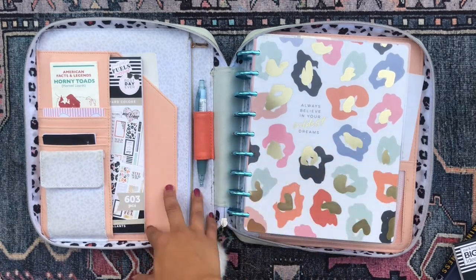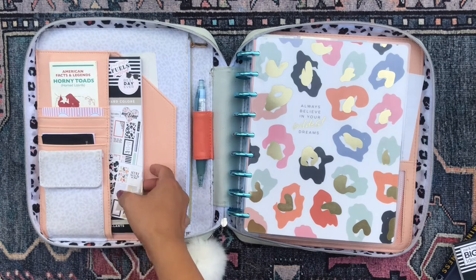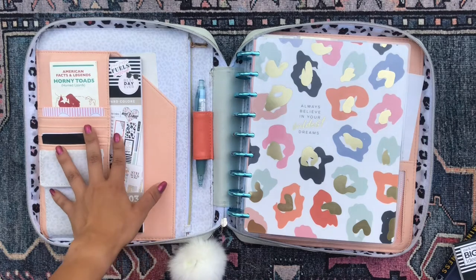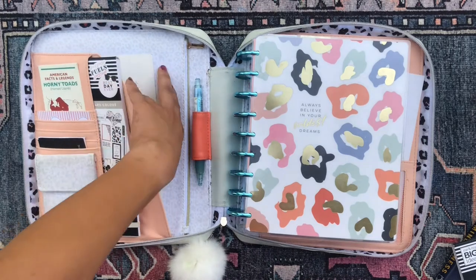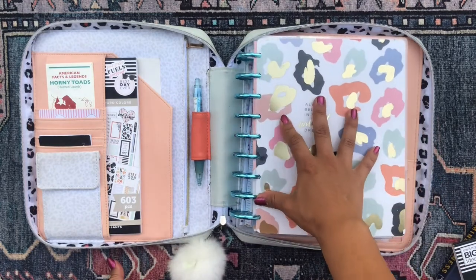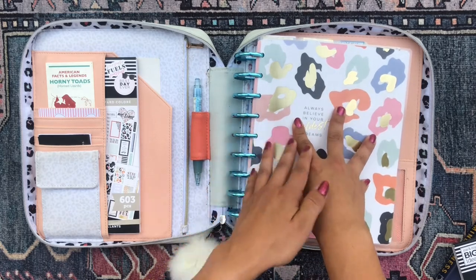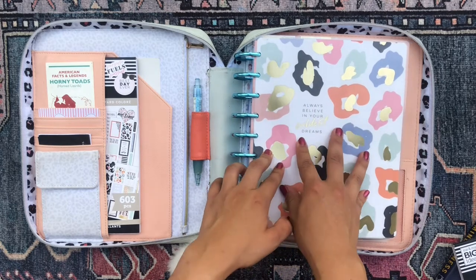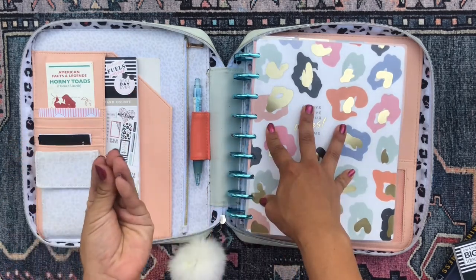She's in my leopard portfolio. Not much to show here — I have a couple of random things in this section. I have my colorful leopard sticker book tucked in here because I do like carrying a full sticker book around with me so I can play around with it. I have my Rilakkuma pen in here. This is my baby, my functional mega happy planner. She has eight different happy planners combined into one, and I just have the current month in here as well as filler paper, folders, and things like that.